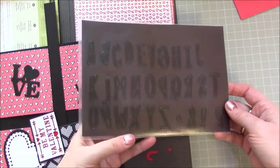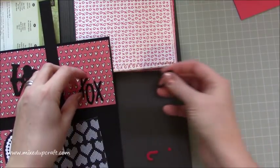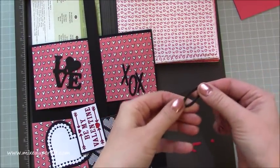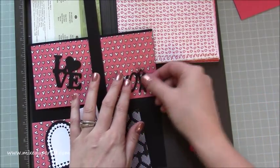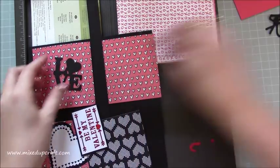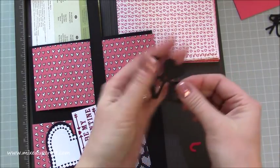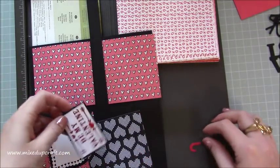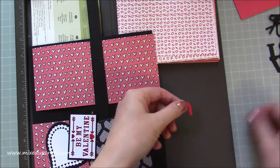I die cut them all three times, stuck them on top of each other to make them really, really nice and thick. And then they give me these — you can kind of hear — they're almost like wooden veneers now. I'm just going to have those clustered together there, so I've got that little sentiment ready. I've got this love die too — again, I've die cut that three times so it's just nice and raised. It just gives a lot of dimension. You can't really pick it up in video but when you give it to someone they'll really notice it. So that's my little question mark there.